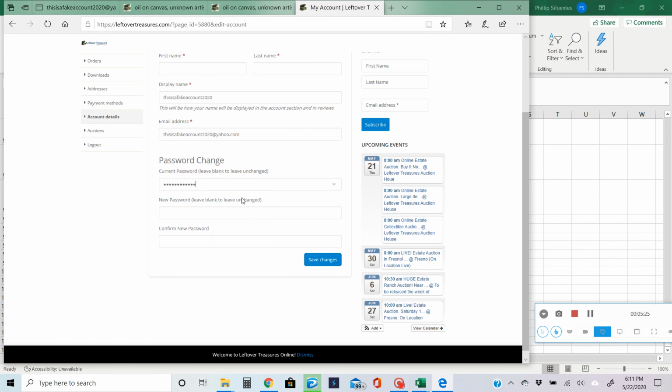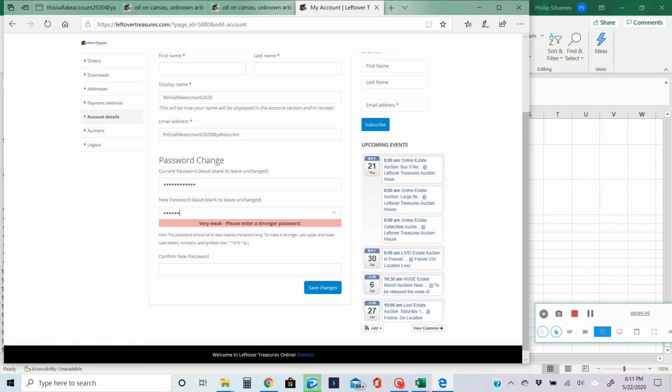This next section is where you're going to enter your new password. So you want to do something you're familiar with, something that's easy for you to remember, but this little notice right here says it's a very weak password. You have to enter a stronger password. So just keep entering something until it says, okay, this is okay, getting stronger.